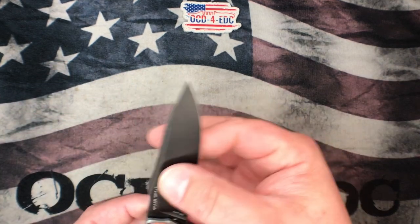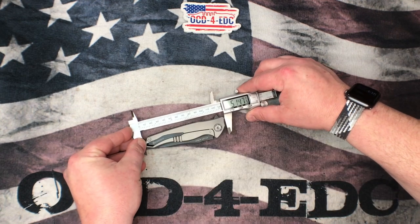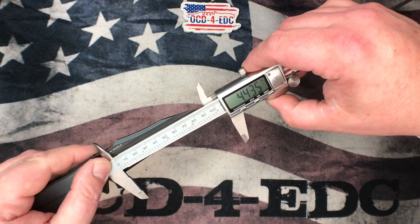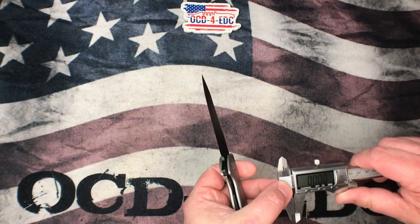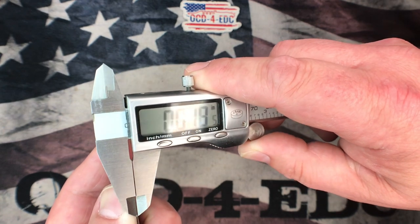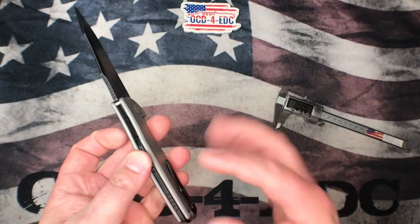The primary grind on this knife is fantastic. I'm already realizing I didn't bring a scale out here, so I'll need to grab that. Let's get a few dimensions on this thing real quick. We've got an overall handle length of just over 5 inches — 5.1 inches. Blade length, I think we're talking 4 inches of ASP-60 here — just over 4.01 inches. Blade stock thickness: 157 thousandths. And we're probably somewhere around 16 thousandths behind the edge. Very nice primary grind — very thin behind the edge for a blade like this.